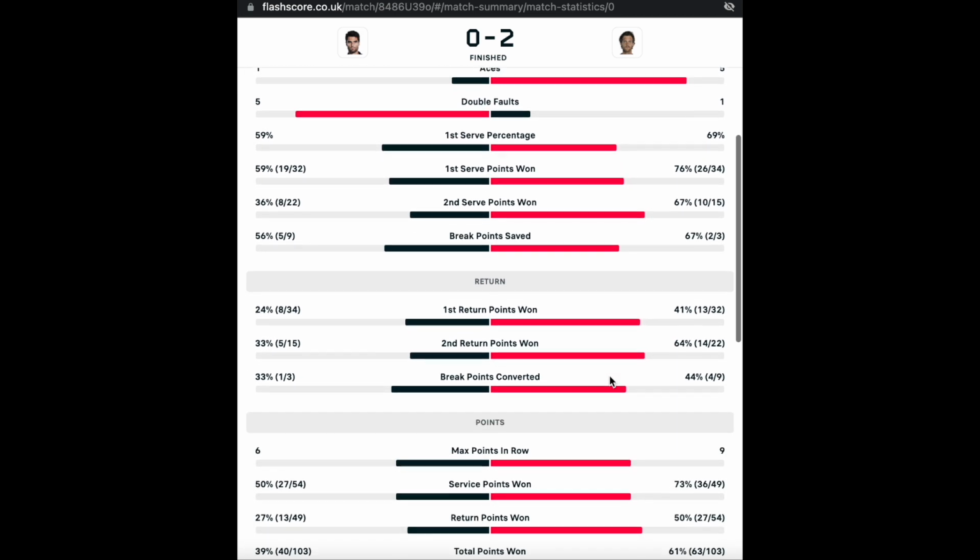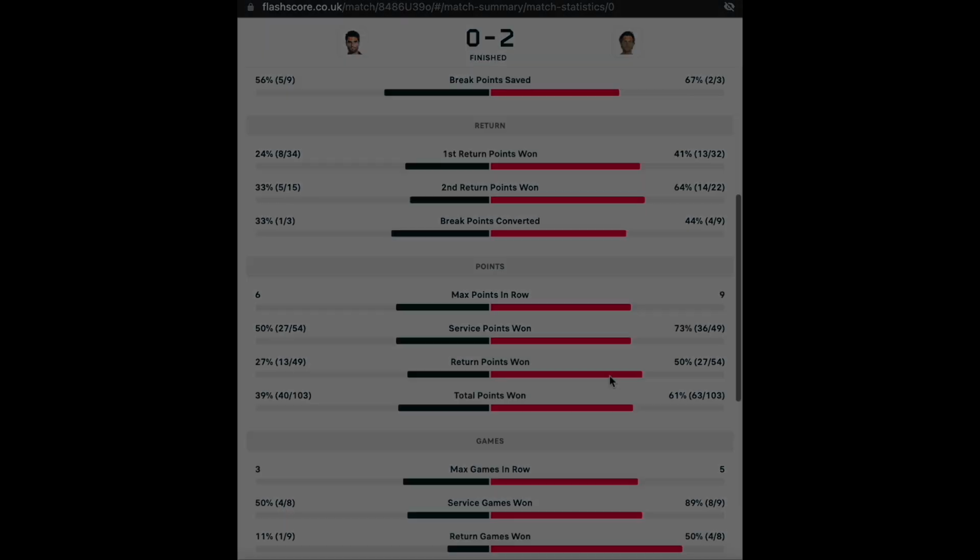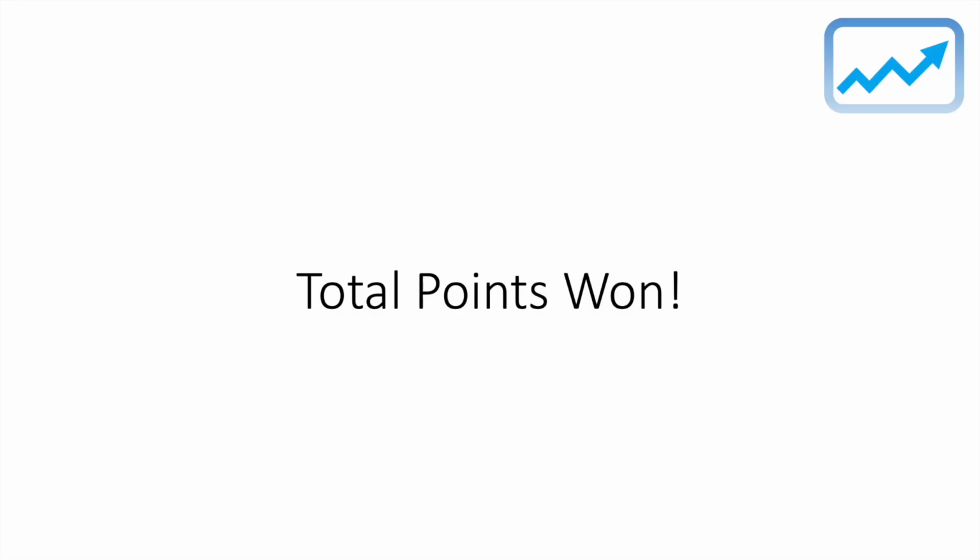But the one stat that you should not be ignoring with your pre-match trading analysis is total points won. So why is this? Well, very often you can scan through past results of a specific player and just see a loss and think, okay, that's a loss. So that goes down as a negative in your mind and your analysis. Now, in terms of the tournament that player is playing in and his or her ranking, yes, of course, it has a negative impact. But in terms of your research, you cannot simply accept a loss as having a negative impact on your decision on whether or not to trade a certain player. You have to look at the stats, and the total points won is a great indicator of this.